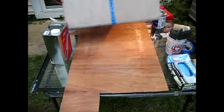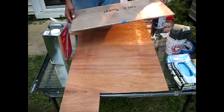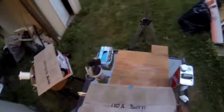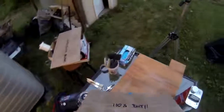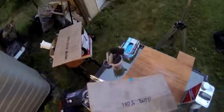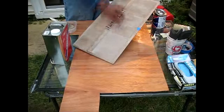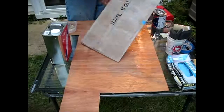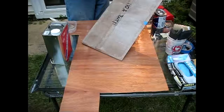Let's look at the 100% butyl side. This is fantastic. I mean, this is done. Hopefully you can see this in the light. The 100% butyl side, except for this one part here. Maybe I'll find a way to push that off of there. It'll probably leave a dimple. But yeah, this is done. Yeah, I couldn't ask for any better results than that.